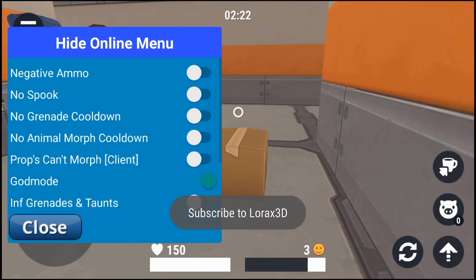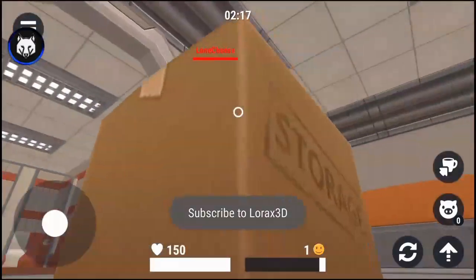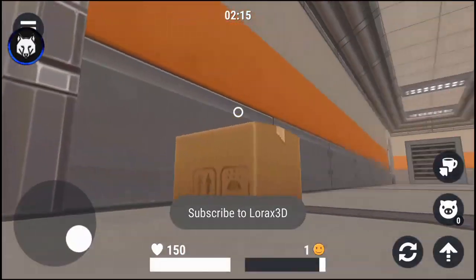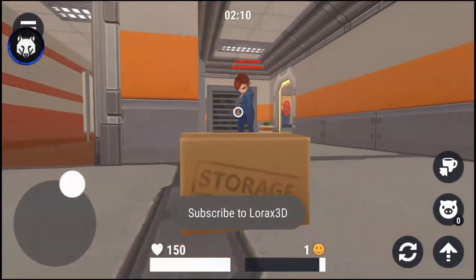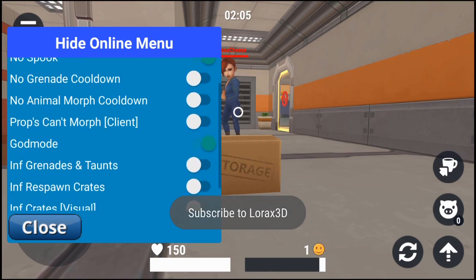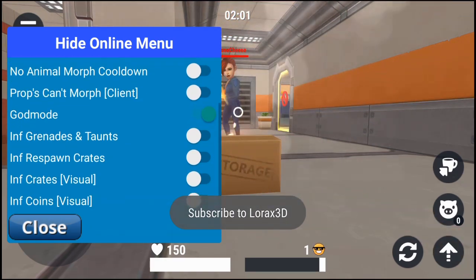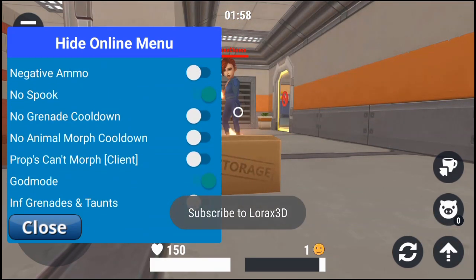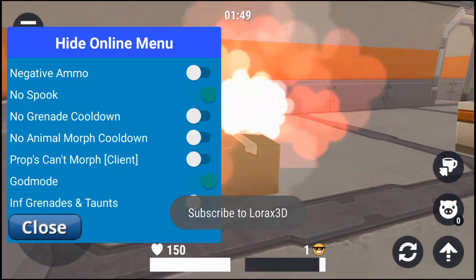The next thing we have is No Spook. If you don't know what No Spook does, basically, if you're a human walking around trying to get all the props, and you try to spook them to where they turn into a little animal or whatever, you cannot get spooked. It just does not work that way. Then we have negative ammo, which I'm going to test once we lose. Let's see here: infinite crates, coins, props can't morph. If you know what props can't morph means, I don't really know.